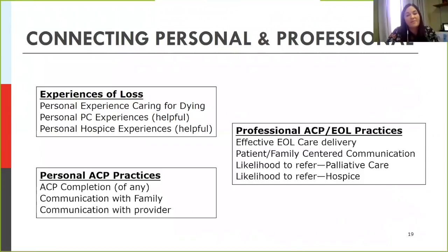And then we asked them if they had completed their own advanced care planning. We also asked if they'd communicated with family and or providers about what their wishes were in their advanced care planning process. And then we gave some standardized surveys related to effective end-of-life care delivery, and a survey related to patient and family-centered communication. And we asked about their likelihood to refer patients to both palliative care and hospice care.